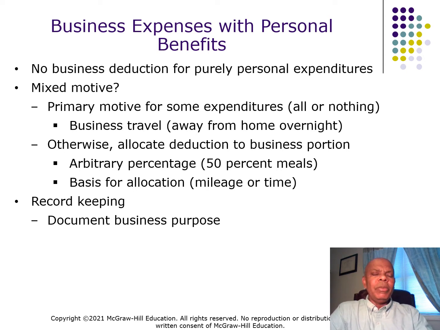If he went by himself, say it's going to cost him $2,000 to travel, airline tickets and hotels, whatever it is, $2,000. But he went with his family, plus he stayed 2 weeks, it cost $20,000. So that's what I mean. You cannot deduct the personal part of that trip. It's only allowed a certain amount. Business travel: away from home overnight, otherwise allocate the deduction to the business portion.